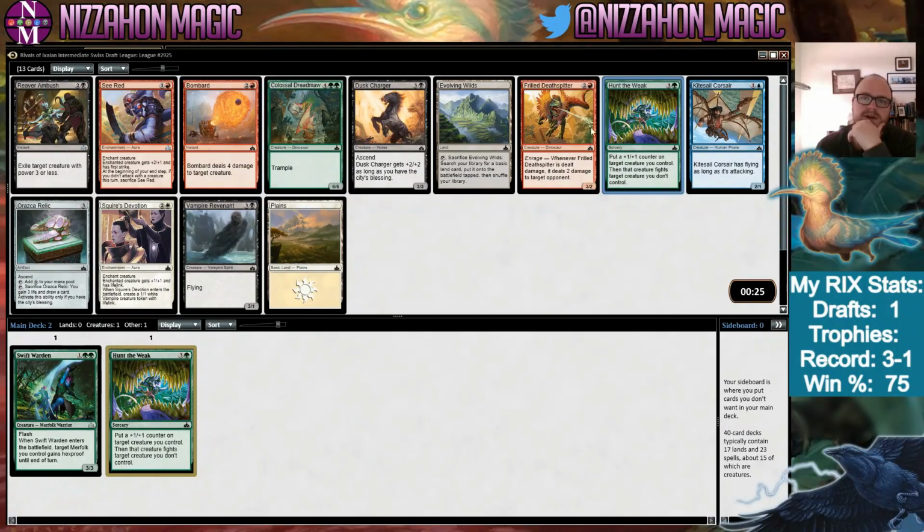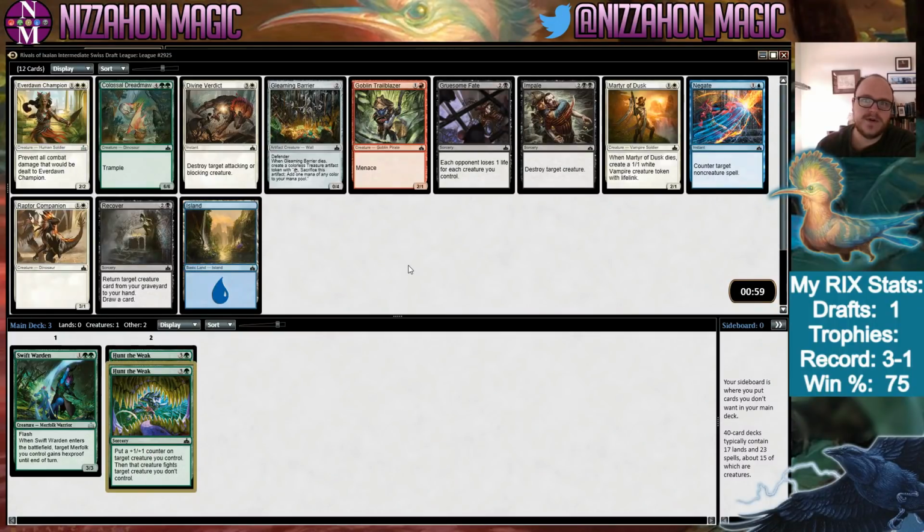Kind of the idea of cutting green, I think, is good here, because all people are getting there is a Colossal Dreadmaw, so let's just take another Hunt the Weak. I do think Bombard is better, but I want to send signals to keep people out of green if I can. Of course, looks like people are trying to send me that signal.